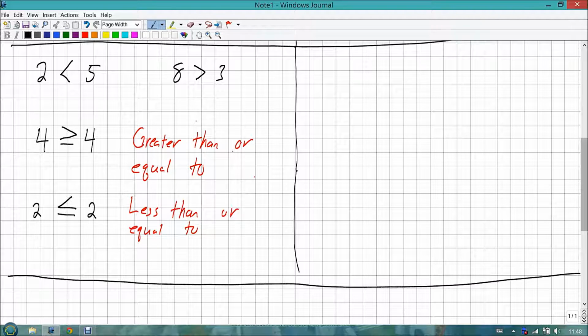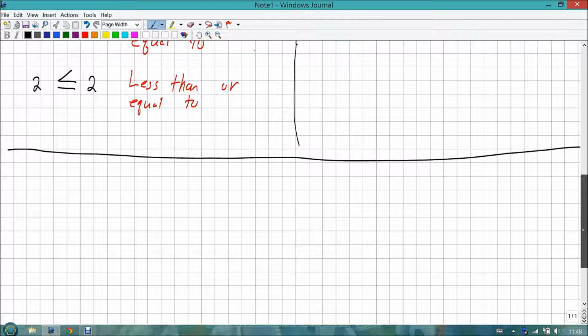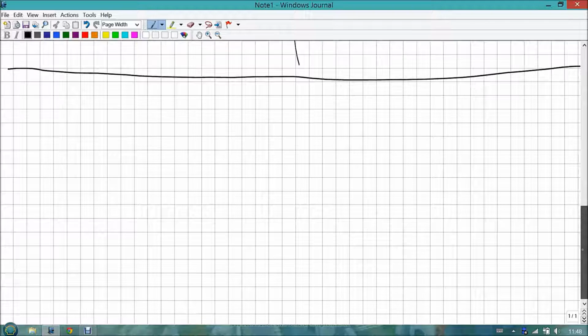Now, do we always have just pure numbers going on? Well, no. Sometimes we have variables. So for an example, what if x is strictly greater than 2? How would we express this? Well, there are a lot of numbers that are greater than 2. 3 is greater than 2, 4 is greater than 2, 50 is greater than 2, 5 trillion is greater than 2. And I don't know about you guys, but I don't want to write every single number in the universe that's greater than 2 because there's an infinite number of them.